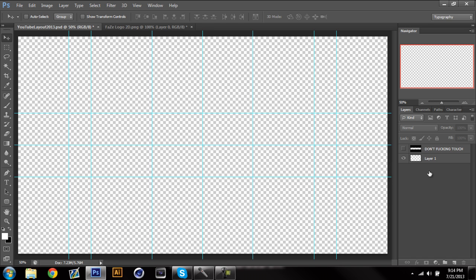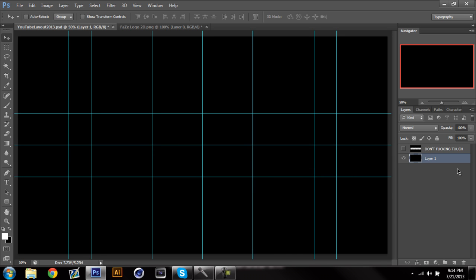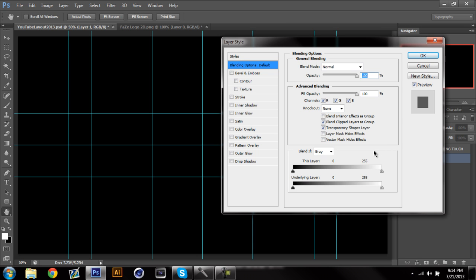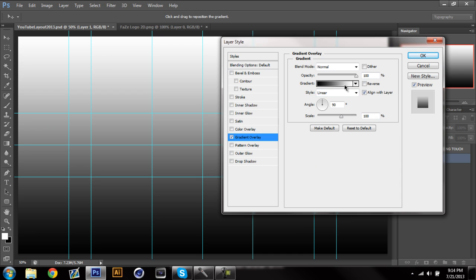So let's go ahead and have a layer down here. I'm going to click Control Delete to fill in that layer. It's going to turn it all black. What I usually would do is gradient this automatically. So I double click on the layer, click Gradient Overlay, and focus on the gradient right here.